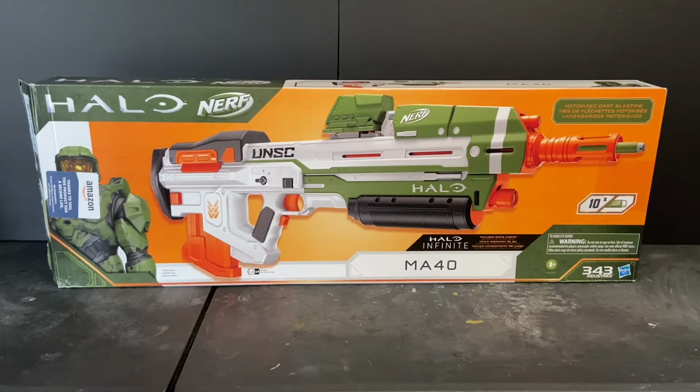I'm Mike, and this time we're taking a look at the Halo MA40 Assault Rifle by Nerf.